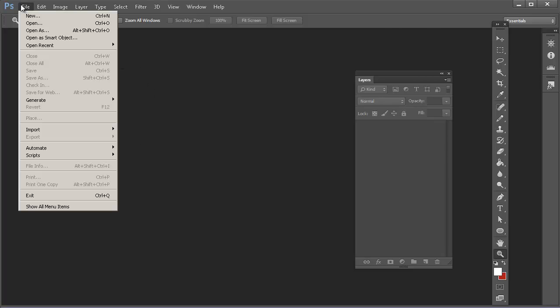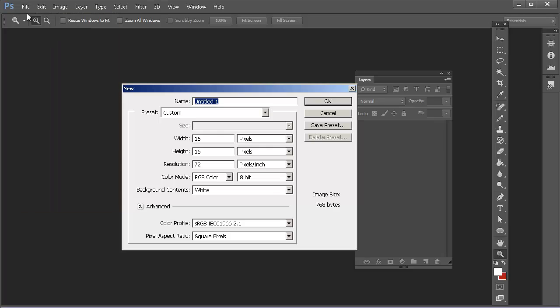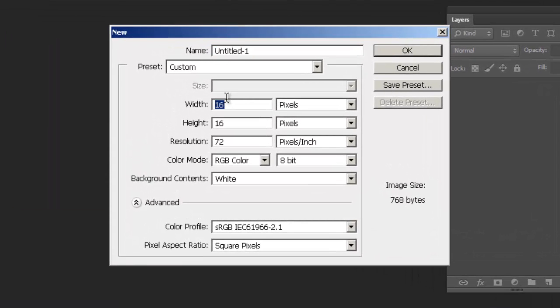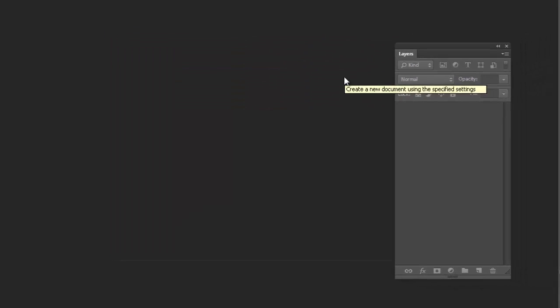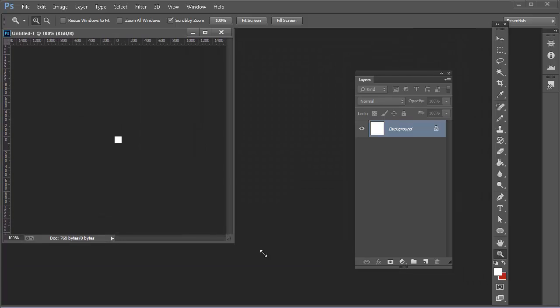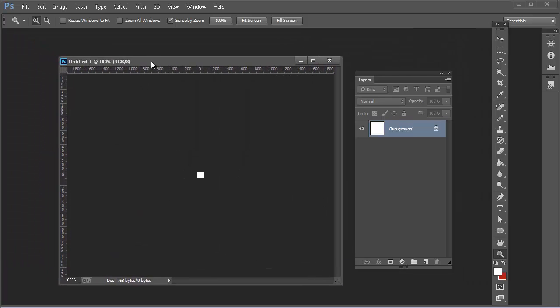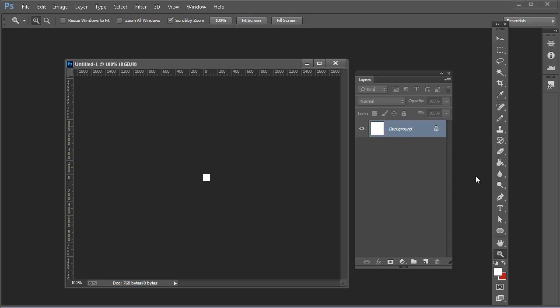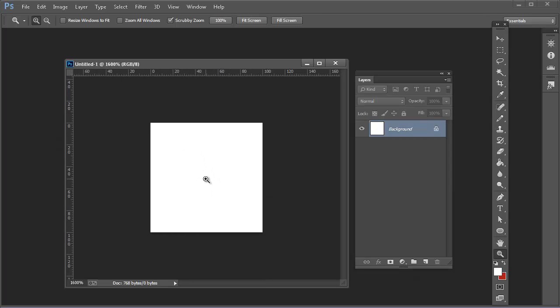Okay, the first thing that I want to do is simply create a new file. And in this case, as you can see, it's 60 by 60 pixels. This is the one that you want. It's really small, and actually I'm just going to center it so I can work with this layer more easily. Now I'm just going to zoom in by clicking on this small icon. Clicking on the screen, you can see that it has a plus sign, and just increase it. And this is really, really small. So what you will see later on is that it looks really pixelated because this is really small.